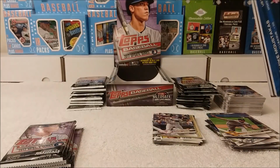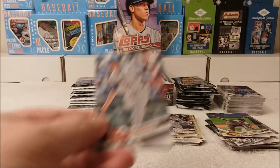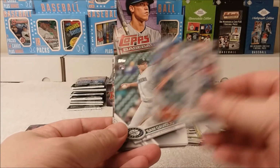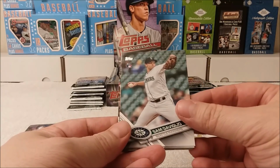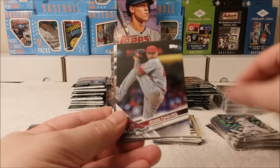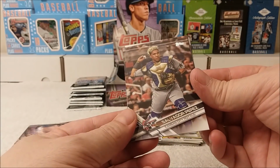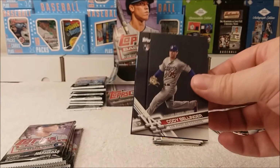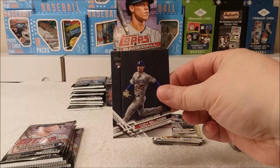Hope my camera doesn't fail out, as this will probably be the longest that I've ever filmed in one sitting. Neil Ramirez. Sam Gaviglio, rookie card. Jesse Chavez. Salvador Perez, All-Star Game. Cody Bellinger, rookie debut. I think I got them all now. Cody Bellinger.